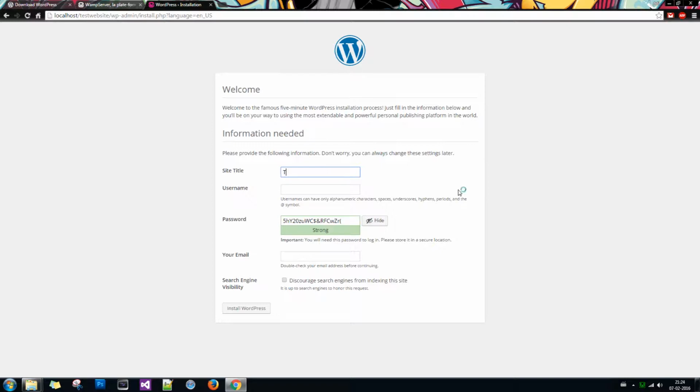So I'm just going to go ahead and fill out this beautiful little form here. Site title: test website. So I'm going to get a username for this one. I'm just going to go test admin. You can give any kind of username you want, and this password is absolutely horrible, but it's randomly generated, so I'm just going to store it in my new tab. That's not a smart way, but still.